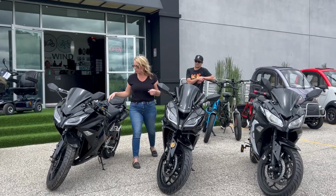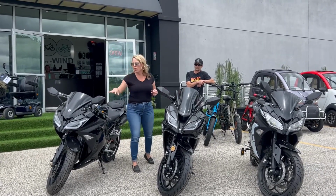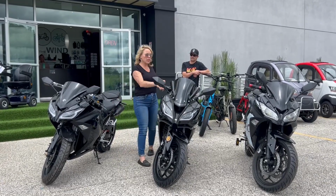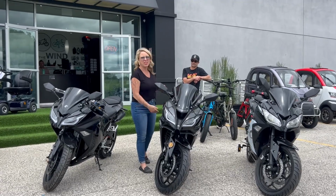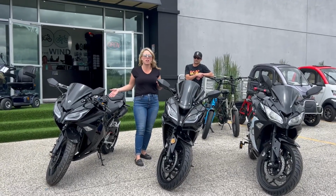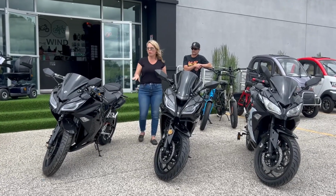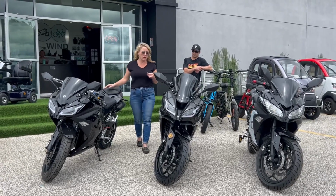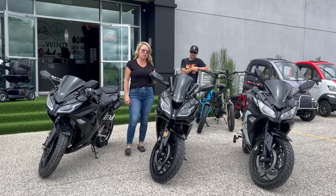Also on that topic, they both ship assembled, beautiful. This one you have to put on the handlebars, mirrors, windshield. But on these ones, the windshield's already on. I think the mirrors are already down. Hardly anybody can't do it, just a little bit of tools. So both of these ship wonderfully. We're shipping to the States. We've always shipped these to the States and all across Canada. But you'll be even happier when you get this one shipped to you because it's even more assembled.